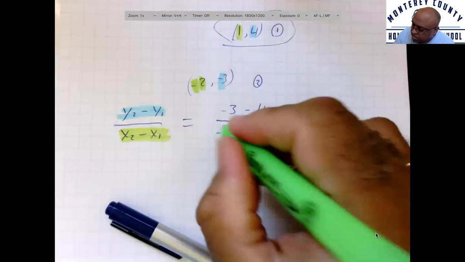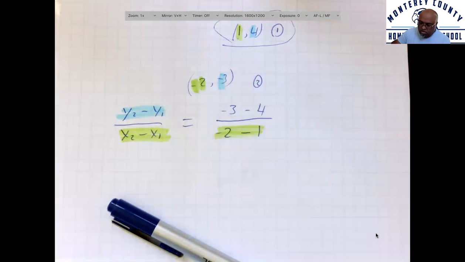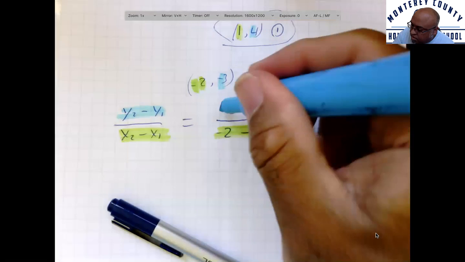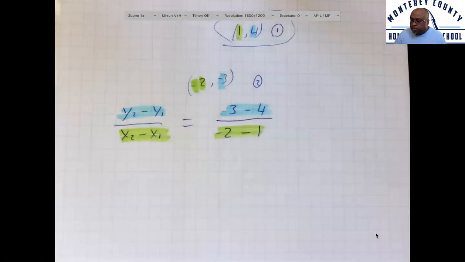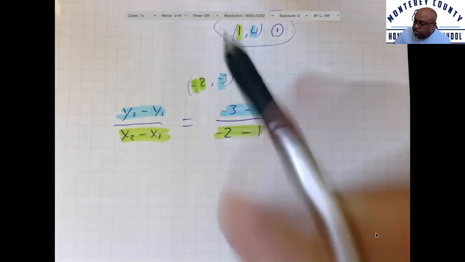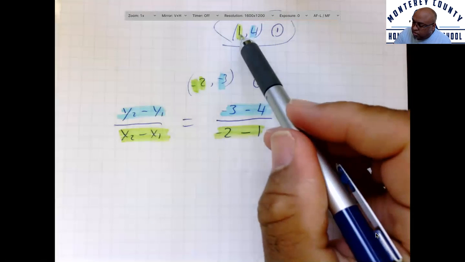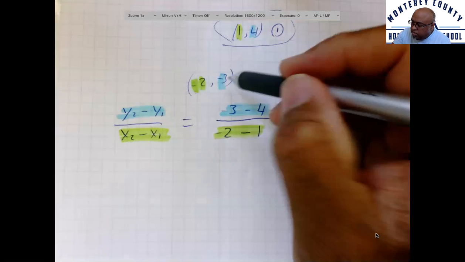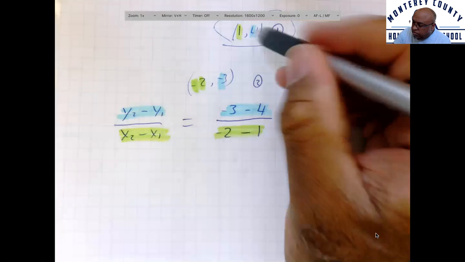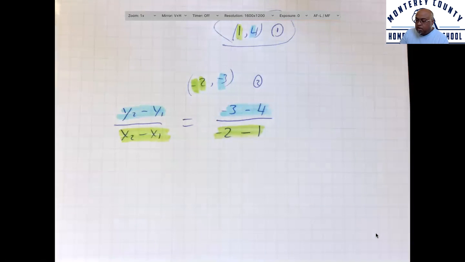Now again, I'm going to color code, which again, you don't have to do, but this is just another layer of preventing you from messing it up. Okay, so let's take a look. The numbers in green are 1 and 2. I have 1 and 2. The numbers in blue are negative 3 and 4. I have negative 3 and 4. Good, I didn't screw them up and put them in the wrong places.